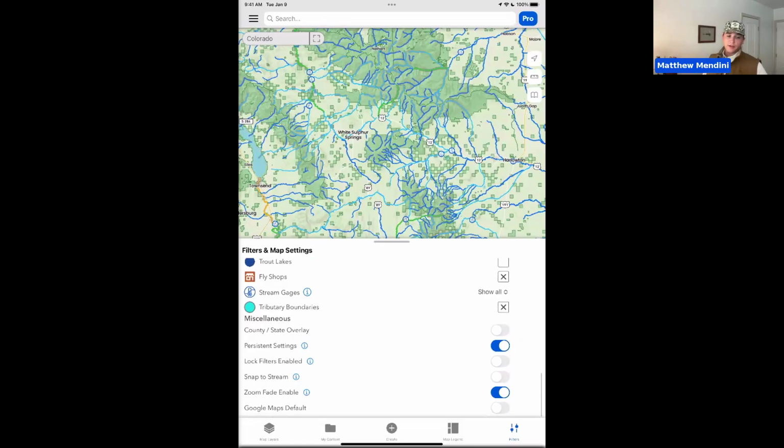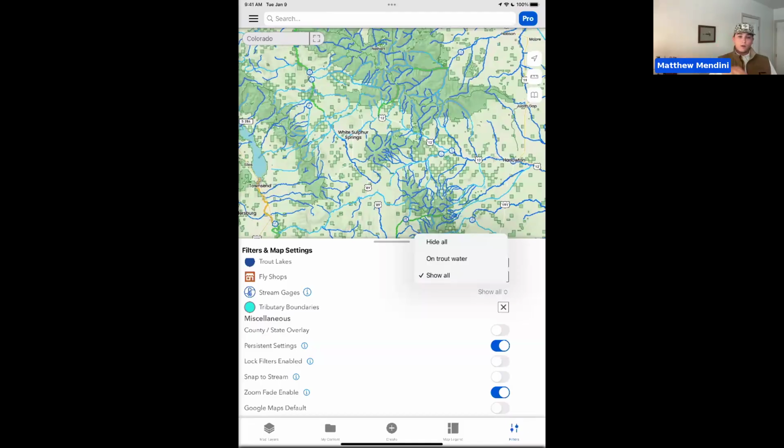The next one down here is going to be, again, stream gauges. This is going to be one that has that advanced filter, but this advanced filter is a little bit different. Instead of having either hide, show when the stream is selected, or show all the time, this one is going to have the type of water that it is shown on. So obviously trout routes, focusing on trout specifically. But as we know, there are gauges across warm water rivers, cold water rivers, all different kinds of rivers.